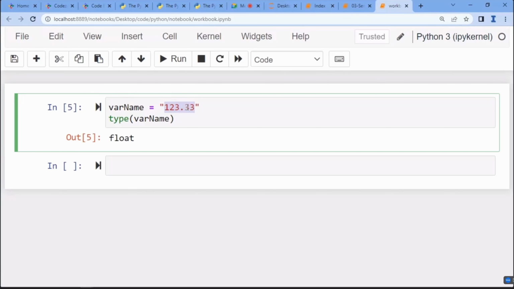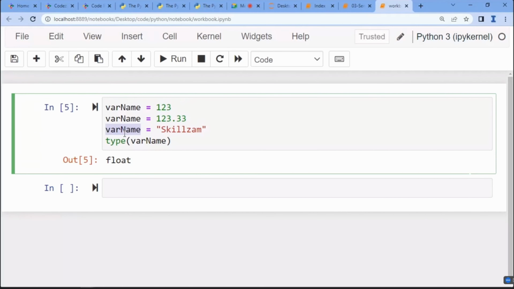Then I will go ahead and change that to skillsam. Now when the program executes, it will execute from the top. My variable name will first contain this, then this value, and then this value. And if I see my latest type, it will be string, because that is the latest value that this variable is assigned to or pointing to. Mind you, it is not storing. I don't use storing here, because nothing is stored in the variable name. It is just the name. That is the reason a variable name is called a pointer here. It will point to the address location. Again, if I execute it, it will say string.